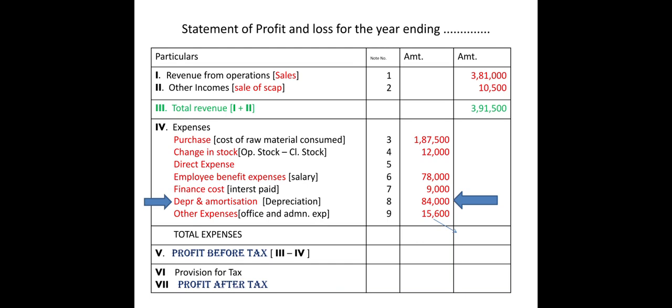Okay, now after number 8, there is a provision for tax. Okay, so tax we have to pay. Tax will come after we find out the profit. Okay, so now there are no other expenses. I think there are only 9 transactions, and we have recorded all of them. So one column remains empty, and that is direct expense. Here in this sum there is nothing in the direct expense, so you can keep that blank. Clear? Keep it blank. You need not write anything. But in the exam you have to write all the headings.